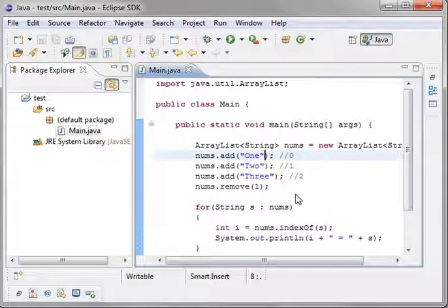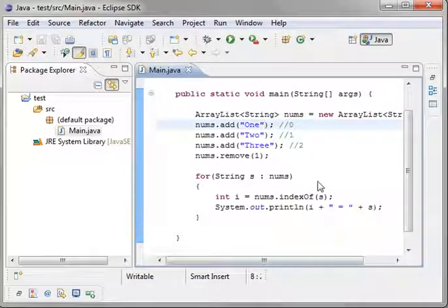Pretty simple. I know it's a little confusing first walking into it. I recommend you practice a few times and really get used to interfaces and generics, because they are very popular, not just in Java, but in other languages as well, such as Visual Basic, C#, and C++, and a few others that I won't name.